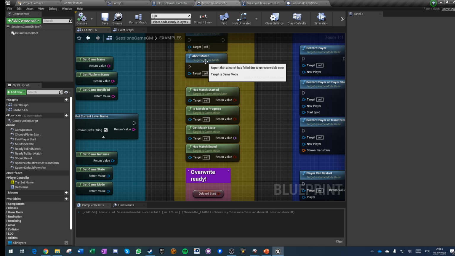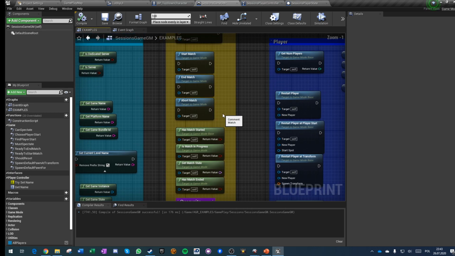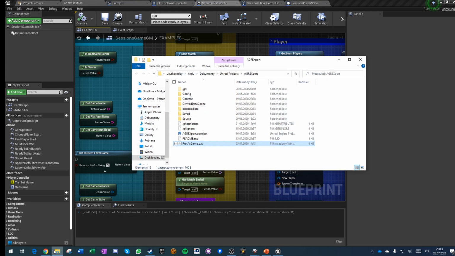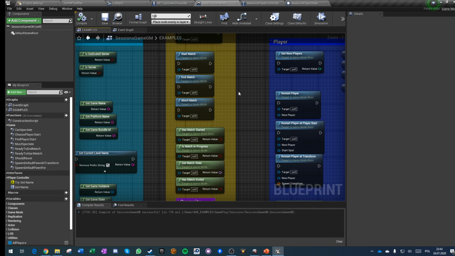So, oh yeah, actually, we could, for example, check if we are running out of RAM on the server, because a single server machine can run as many instances of our dedicated server as we want. For example, some of the games that are running dedicated servers in Unreal are running up to 4 dedicated servers per single core of a processor. So they are running a few dozen servers on a big machine.